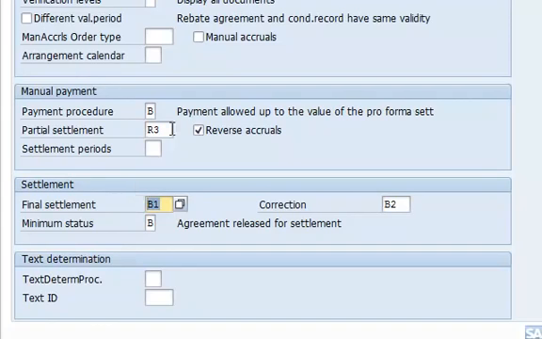This R3 is a credit memo request type. Whenever you do a partial settlement, a sales order of type R3 will be created. Whenever you create a settlement, a credit memo request, which is a sales document of type B1, will be created. Again, if you want to maintain any text, you can do it.